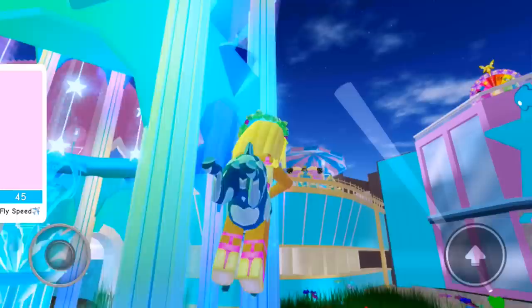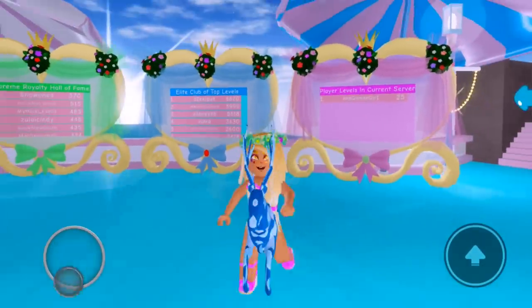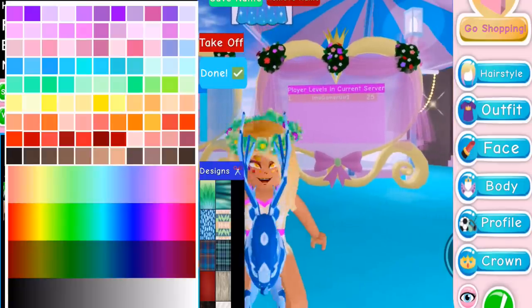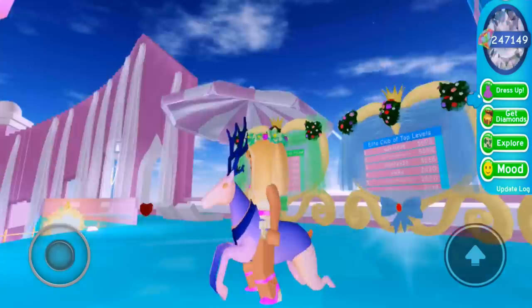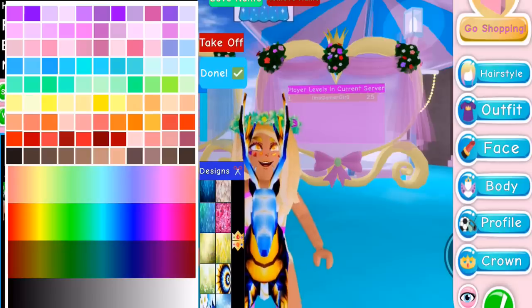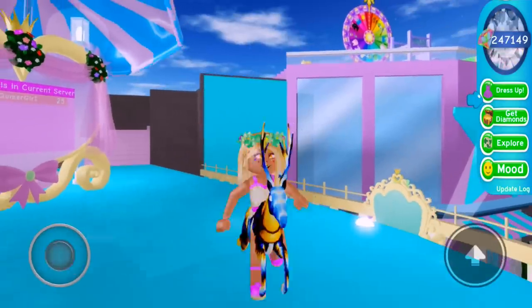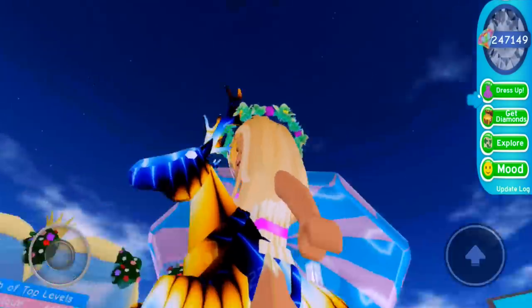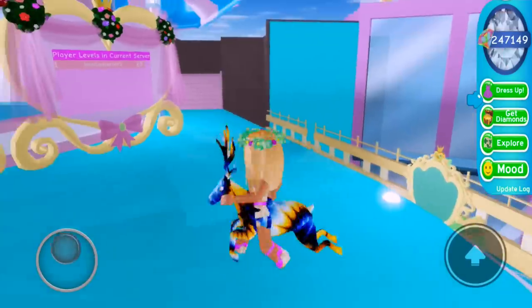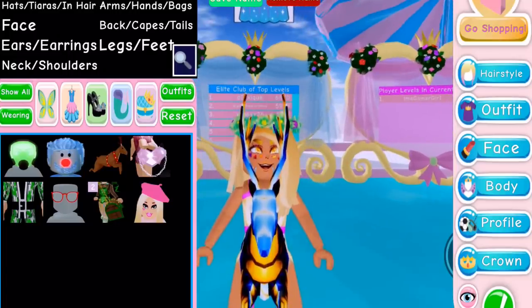It looks weird but I love it so much. Let's test out some of the other custom colors to see if any of them look more normal. That one definitely does not look any more normal. I just put on the one with the weird sun patterns on them — I think this reindeer is enough to give you nightmares. It literally has white eyes and there's blue and orange all around it. That looks so creepy.